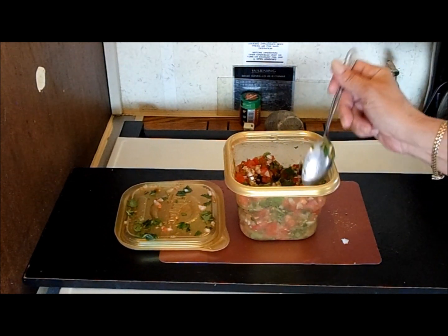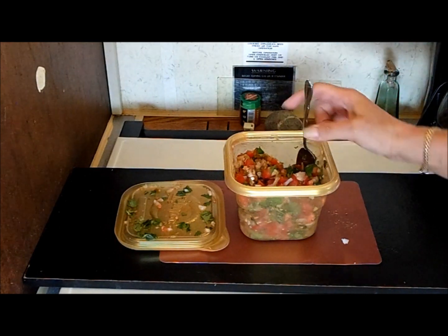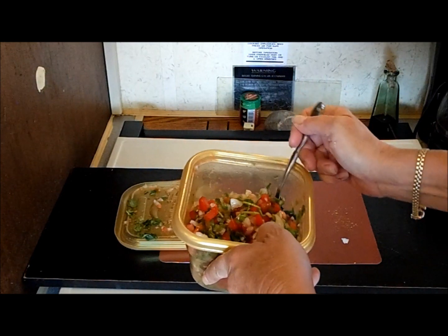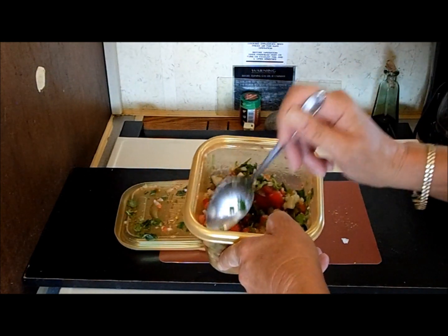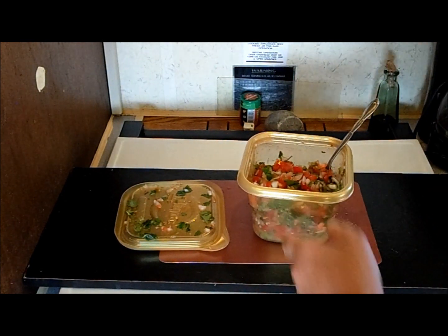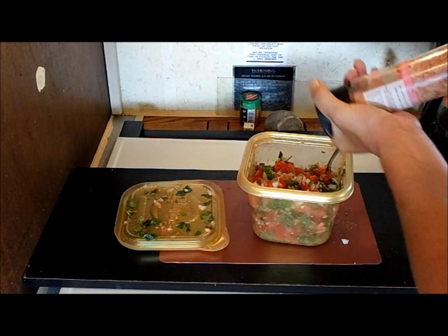Now you want to put this in the refrigerator for 20 to 30 minutes. Let everything blend together. And at this point, go ahead and add your seasoning, salt and pepper. You're going to use some Himalayan pink salt.